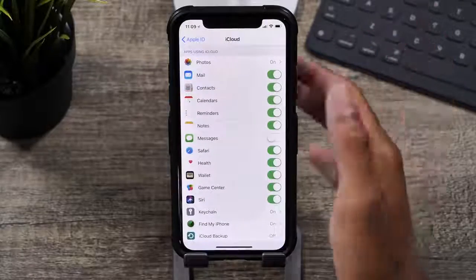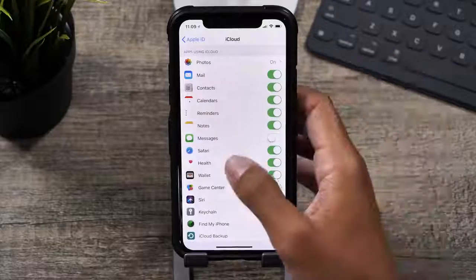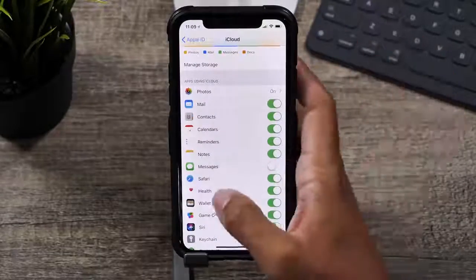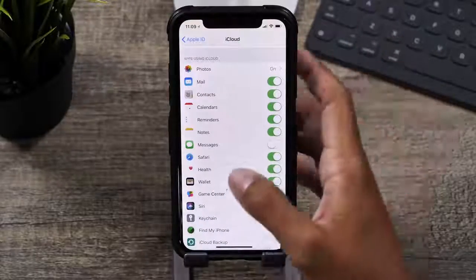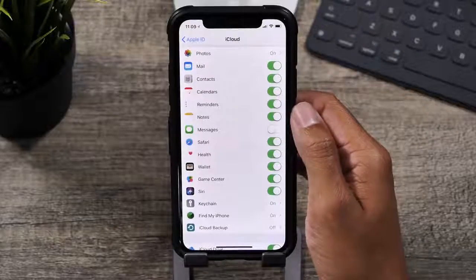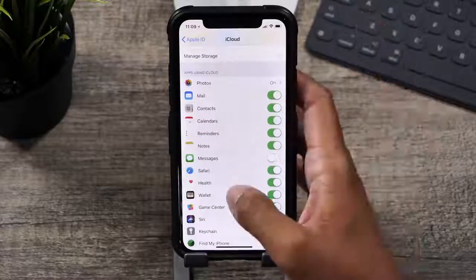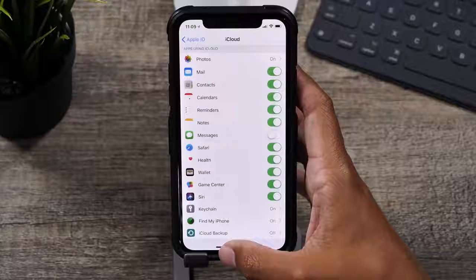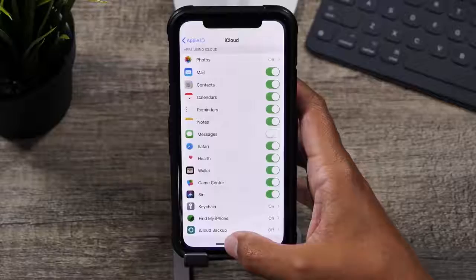But I do have some positive news for you guys. iMessages, specifically in relation to being in the iCloud, is still here in this beta. It was there for me in iOS 11.3 betas and the official version of iOS 11.3, but some people do not see this in the iCloud menu in iOS 11.3. So it is here in beta 1 of iOS 11.4. So hopefully Apple will continue to develop that feature, and hopefully you'll be seeing it on your device really soon if you do not see it currently.